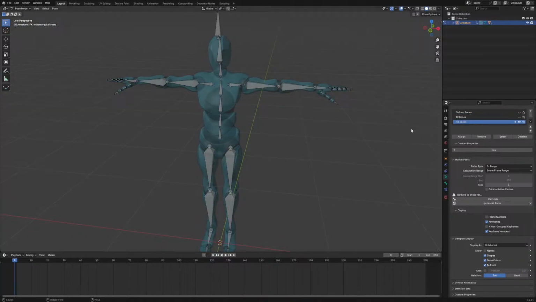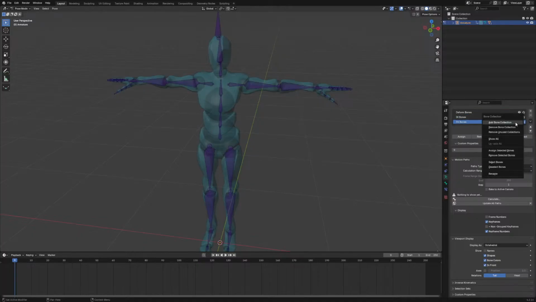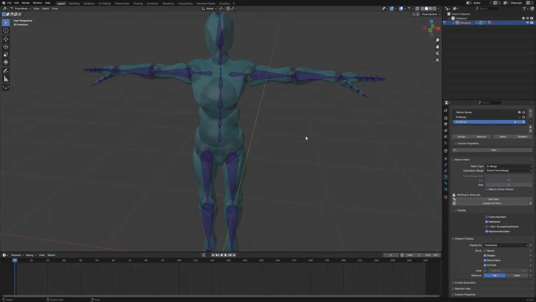So what is the thing here? Gosh. Oh, Blender.